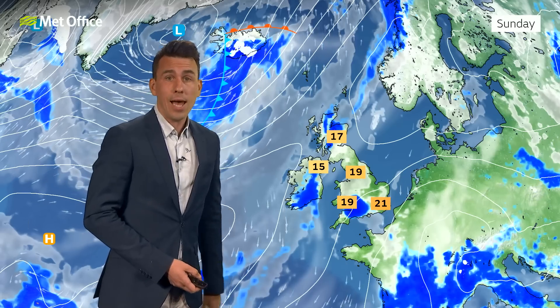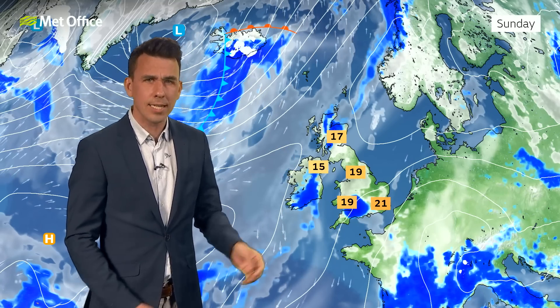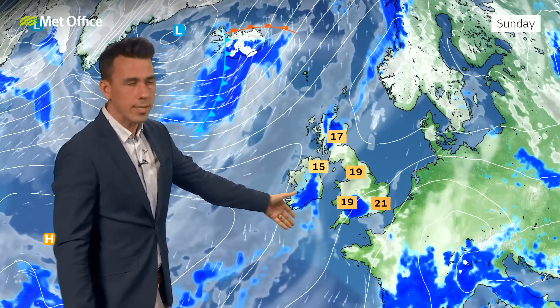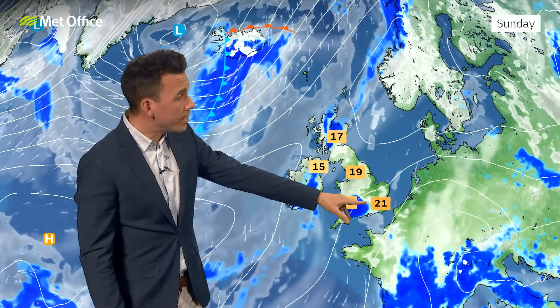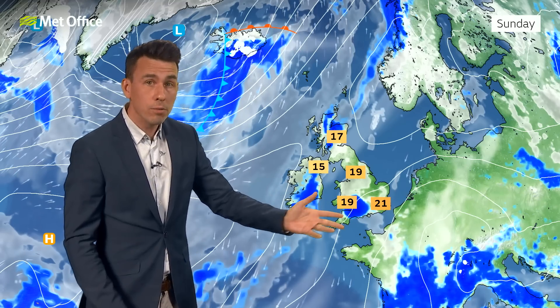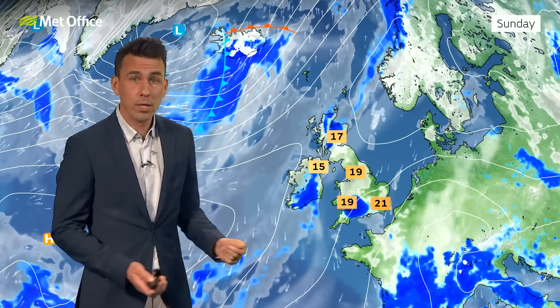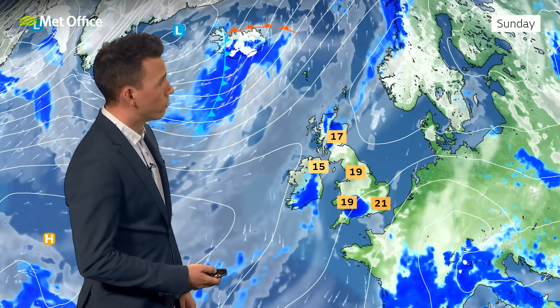Skip forward to Sunday, and very similar weather. That front's actually quite slow-moving, so it's still going to bring a lot of cloud for Scotland and Northern Ireland, and some outbreaks of increasingly showery rain — a mixture of scattered showers and longer spells of rain for central and northern Scotland and parts of Northern Ireland. The far south of Scotland largely dry and bright. England and Wales will see sunny spells, and again there's just a signal for the odd isolated shower, but most of these will be affecting not many people. Sunday is mostly fine in the south, and a bit warmer — 21 to 22 Celsius.